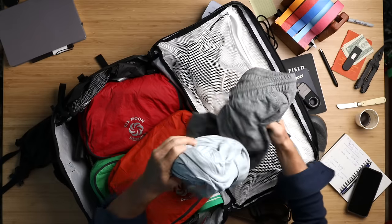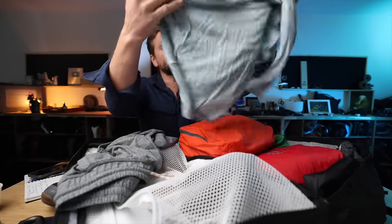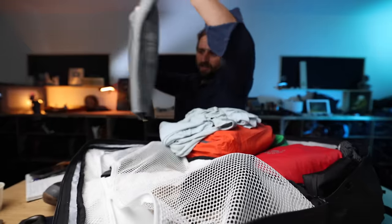Now, I leave my jammies out. What do I have? A long sleeve shirt. I love sleeping in a long sleeve. I always sleep in a long sleeve. This one's from Free Fly. It's made out of bamboo. I always sleep in a pair of jersey shorts and a long sleeve shirt. And I just leave this out because if you get to camp late, this is the first thing that comes out. Now, if I was in someplace cold, obviously you need to be thinking about this. Right?